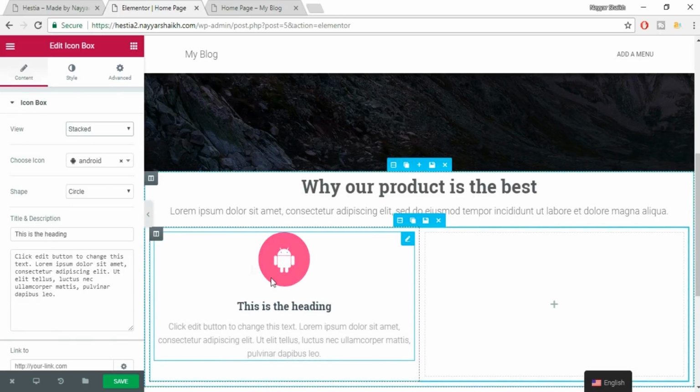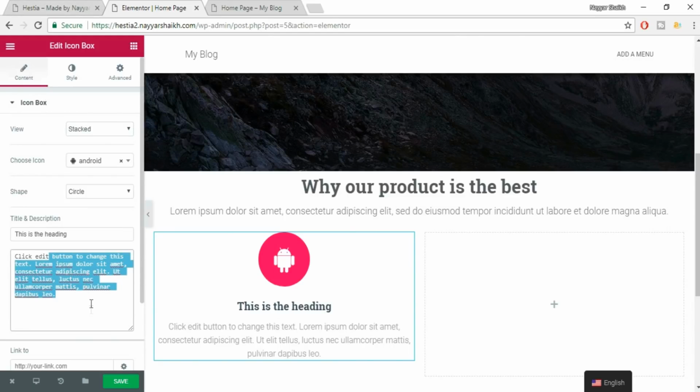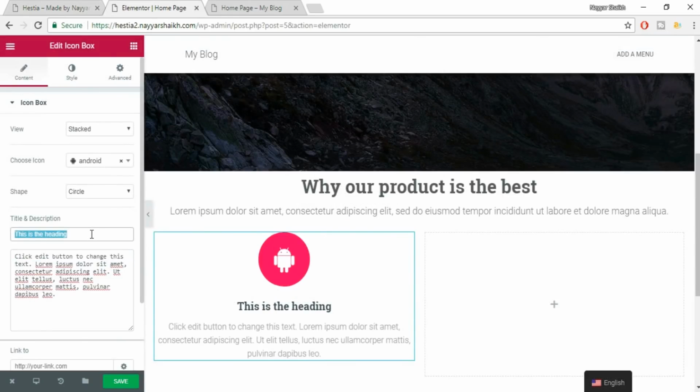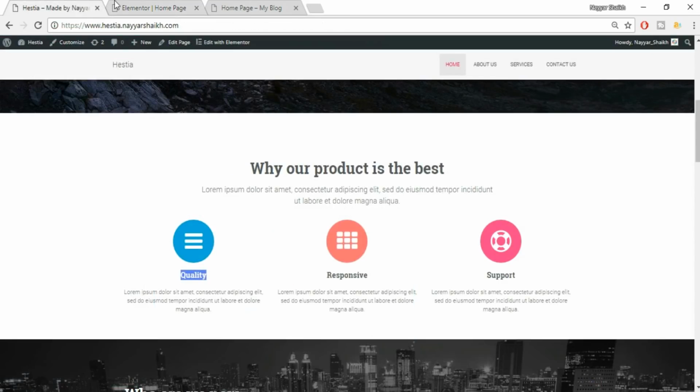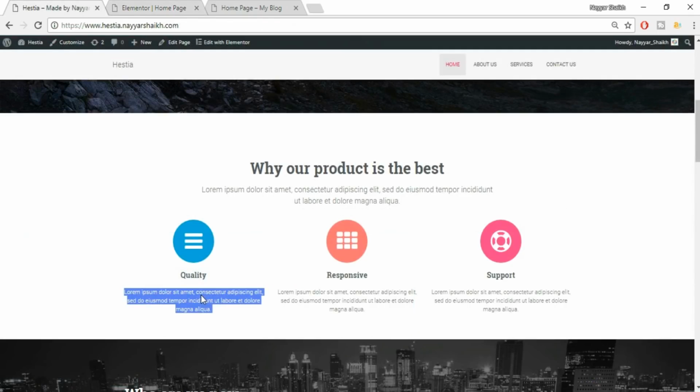Now when you select stacked, this becomes like this. Now here is the heading, here is the subheading, the text. Now you can select your heading from here. For example, here it says quality. So instead of this is heading, type in quality, and this is dummy text, so it is fine. Or maybe let's add our dummy text.